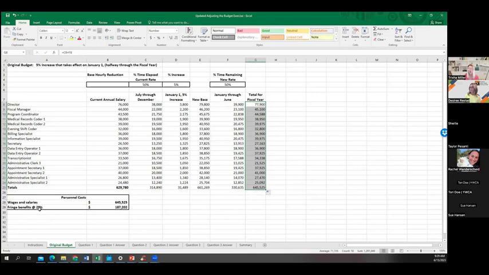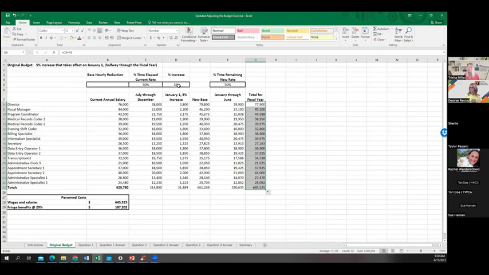So this is a number you could change. So if you know your fringe is 32%, you could actually put it in, and then it will calculate it for you. Okay. So this is why I think this chart is handy, because again, some of these formulas are built in. You can just change this to 40% and the other to 60%, or whatever the increase is. Or what if this was a decrease? What if you were trying to say, okay, we're going to cut salaries. How can we do that across the board? We could make that a negative, right? We could decrease somebody's wages by 2% across the board if we wanted to do that.